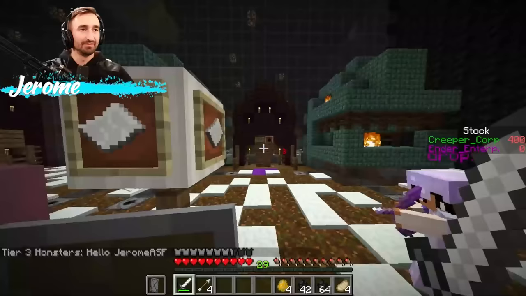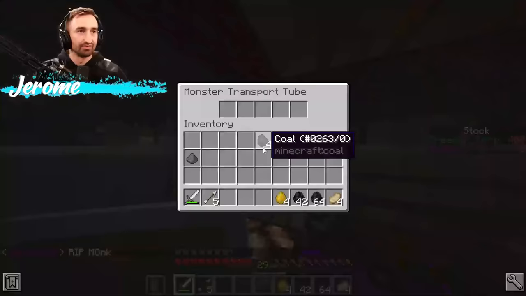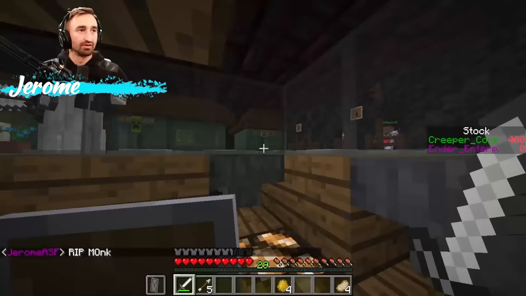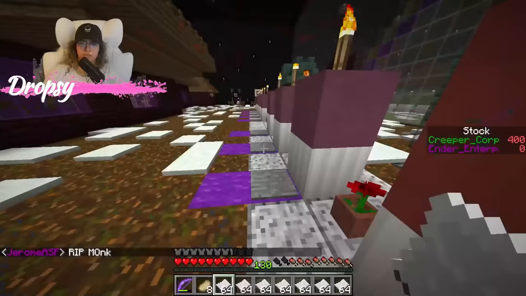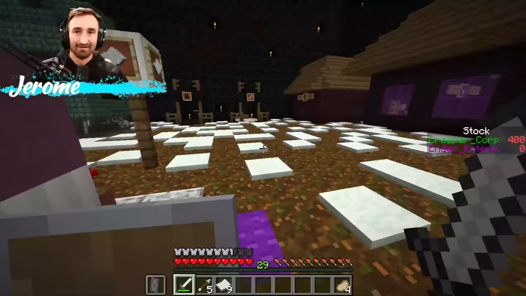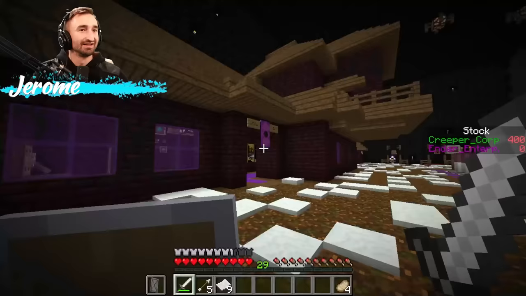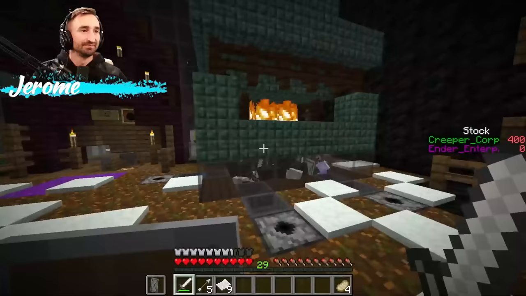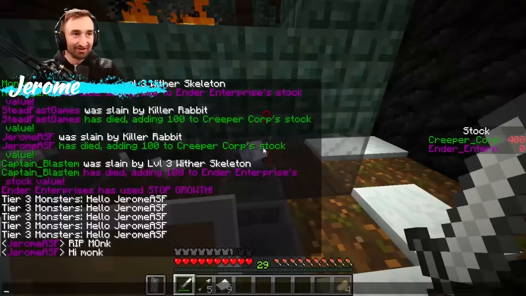Okay. Let me taunt him real quick. R.I.P. Monk. Oh my god, dude. Dude! Shouldn't have said anything, really. He was still there. He didn't take the warning. Alright, guys. We're doing well out here. We're gonna win this two out of three. Monk is in the corner over here! Hi, Monk. Send more.